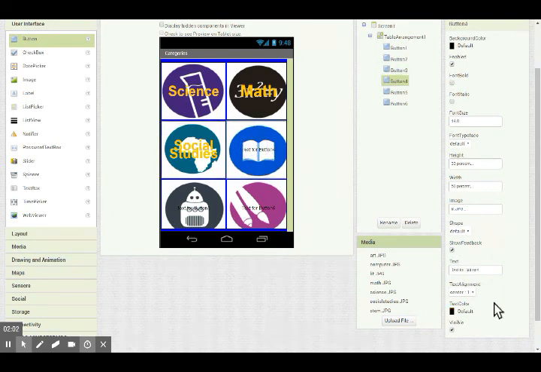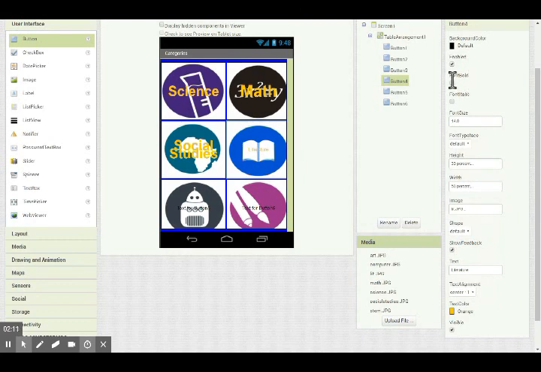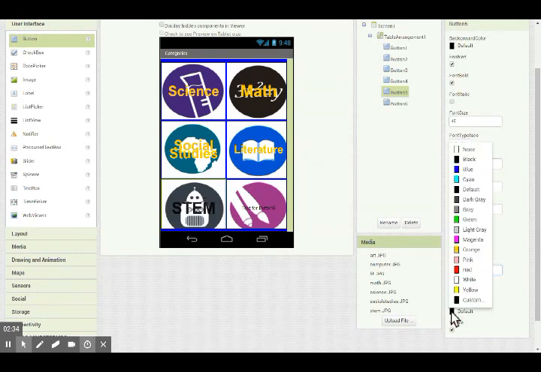Then this will be literature, orange, gold. This would be about 30. And STEM is a really short word, so I could probably do 45 for that as well. Color orange.